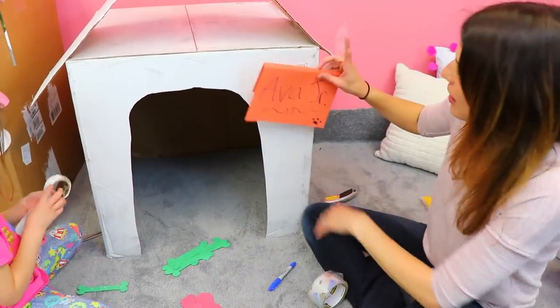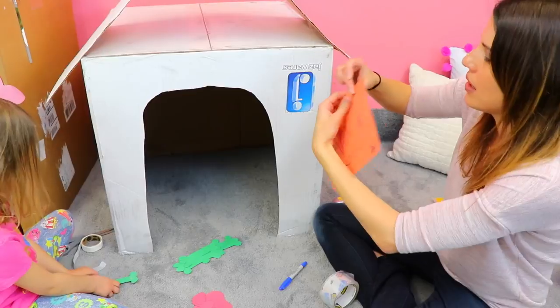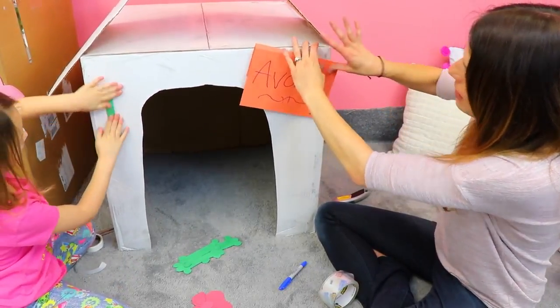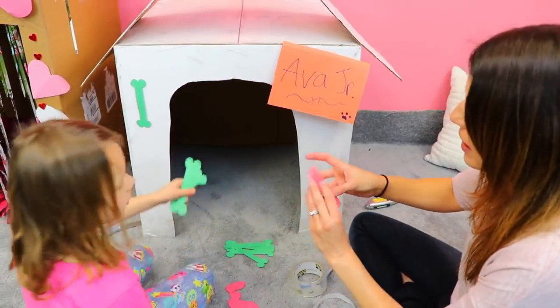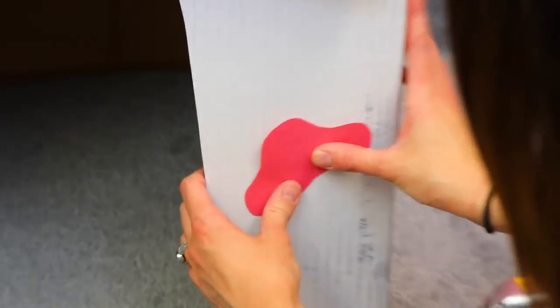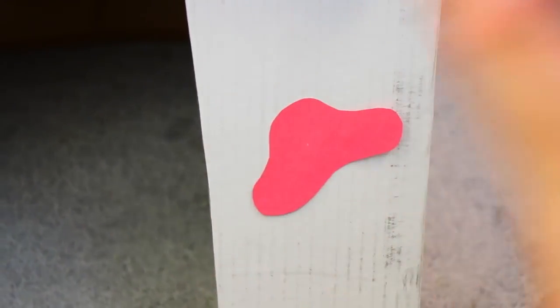And we'll hang this up here. Probably just like this should be good. Okay, like that. There we go. That's cute. And then I'll get another piece of tape. Oh, that's cute. I like it. So just put it like this, and then we'll have it like one like this. And then we add the little circles.